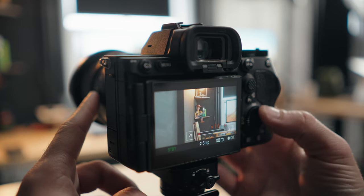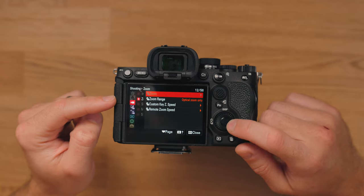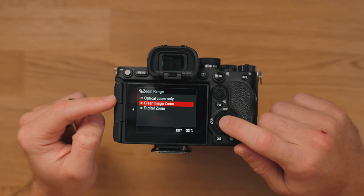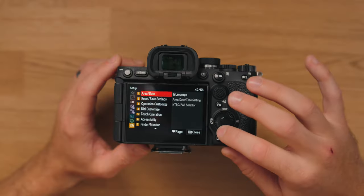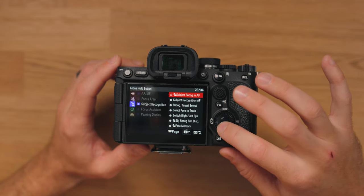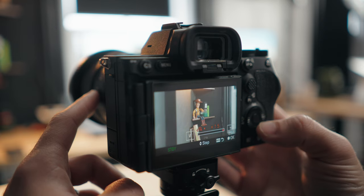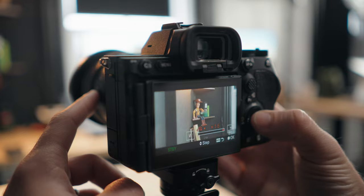Really handy one here to get even more zoom using clear image zoom. To set this one up first, you have to go into your camera's menus, click on Zoom and then go Zoom Range, Clear Image Zoom — that's got to be done first. Now you're able to go down to Operation Customize and change that lens button to Zoom, which is in the first tab at the top, then Zoom. Now when you punch that button, clear image zoom appears and you can zoom in and out.